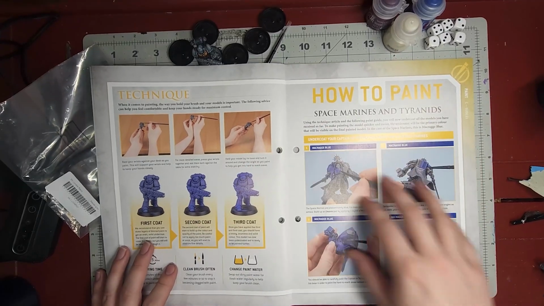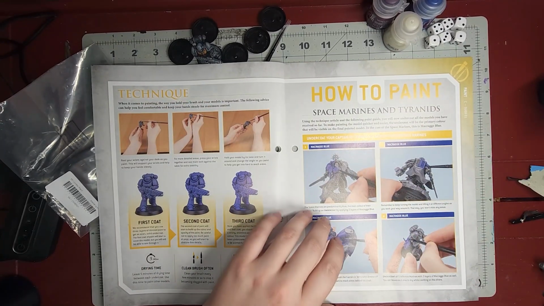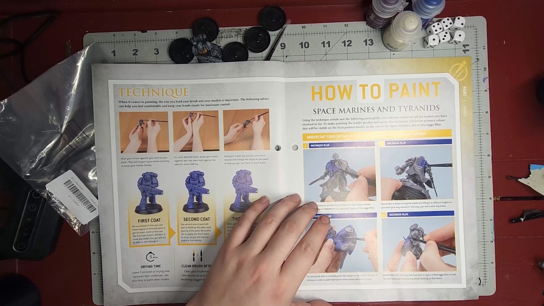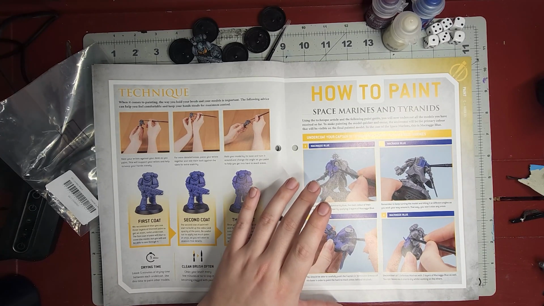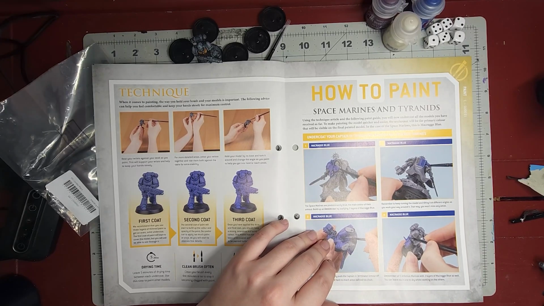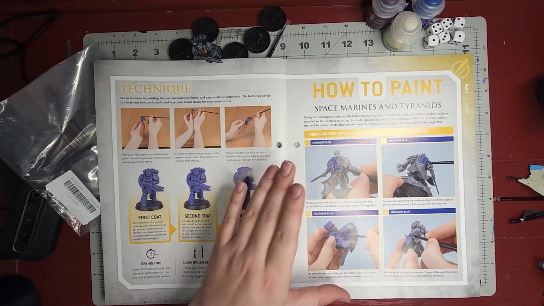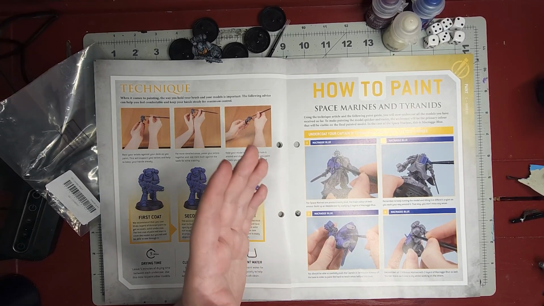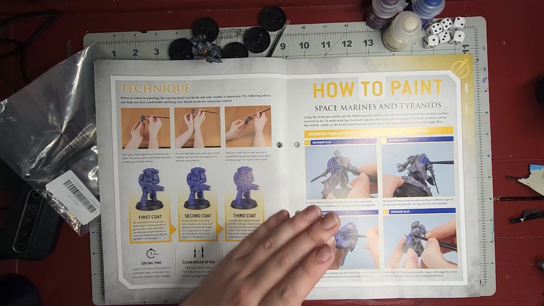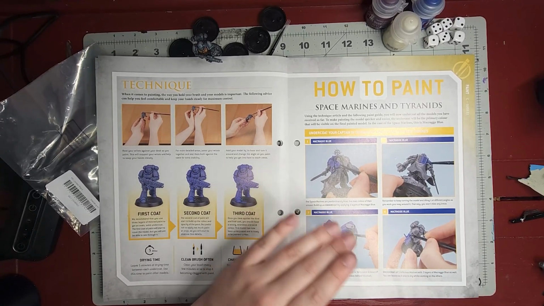Here we have the painting guide for the Terminator Captain, who we've already painted, so we won't be following that. But they do recommend base all the armor and the cape with Macragge Blue. Of course, I would recommend also going to Walmart and getting a can of like Rust-Oleum gray or black primer and putting that down first. It's going to make your paint job a lot more durable, make the model a lot easier to read.